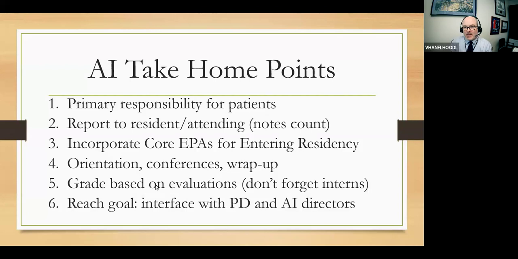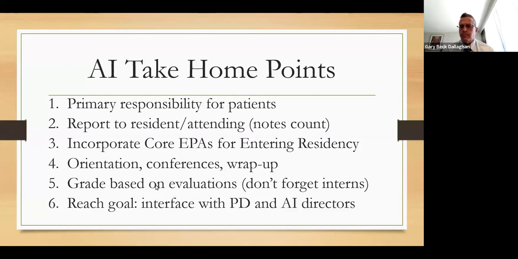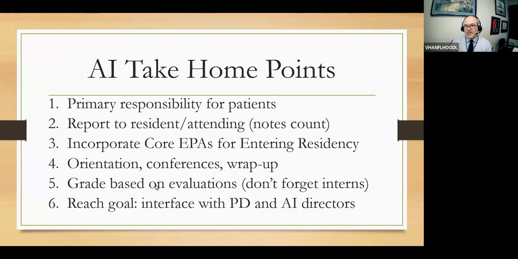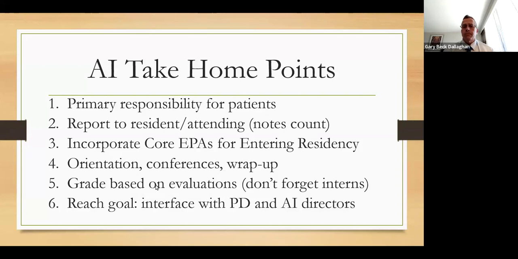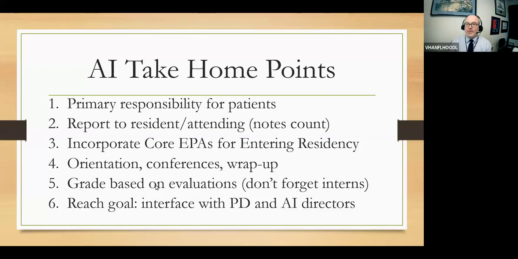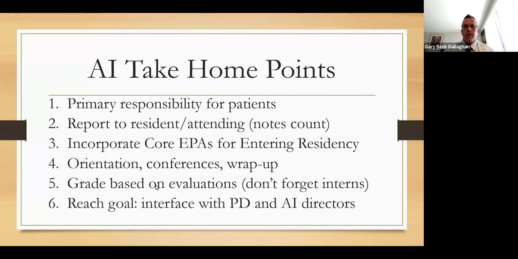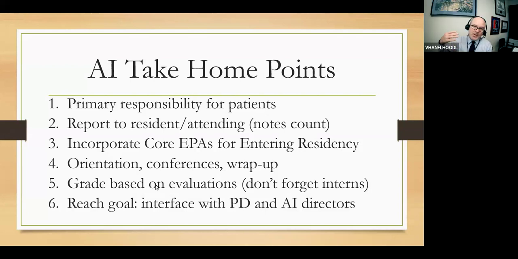I'm a little lucky in that the core EPAs for entering residency align very well to internal medicine, because there's really nothing in there about procedures other than venipuncture. There's not an expectation that you show up knowing how to do a thoracentesis or a paracentesis. Whereas, of course, in a GI fellowship or other programs, you don't want someone to show up day 1 not being able to do those things.